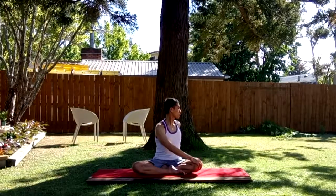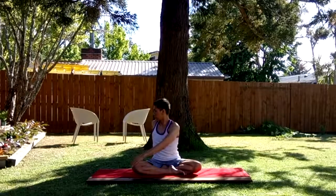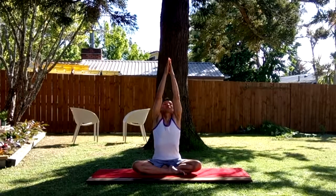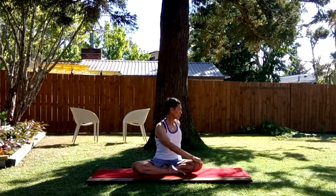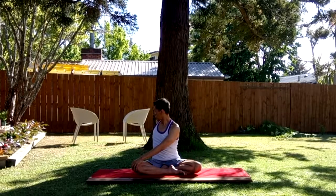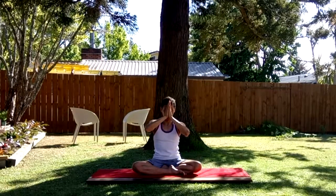All right, we're twisting now. Rise the arms overhead and twist facing the right-hand side. Release the twist back to the center. Breathe up and exhale facing the left side — staying about three breaths each side of the twist. Inhale back to the center, exhale right side. Let your arms loosen a bit here; you may release the neck a bit. Back to center — breathe in. You may start to open the front of the throat and exhale a deeper twist to the left side. Breathe up again — chest opens, throat opens, spine opens. Then place your hands to your heart space and exhale the breath out.